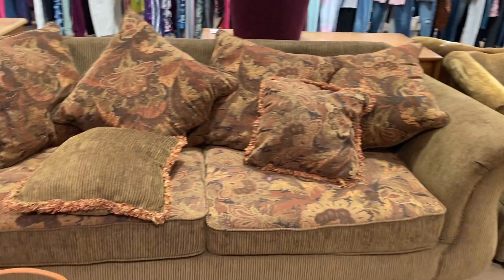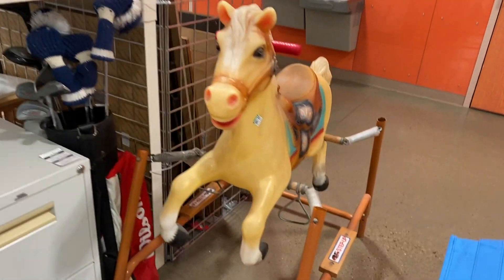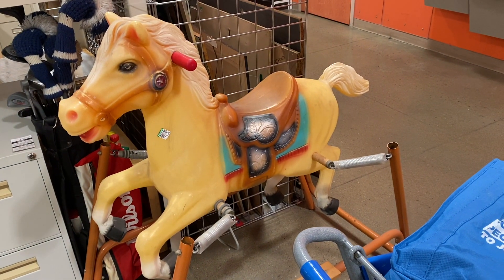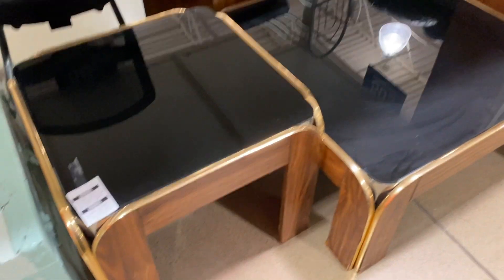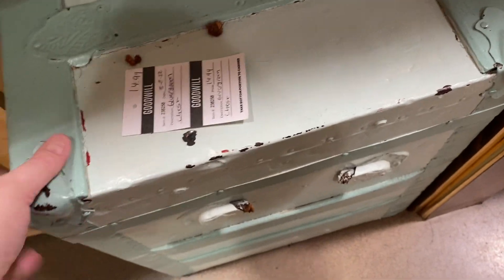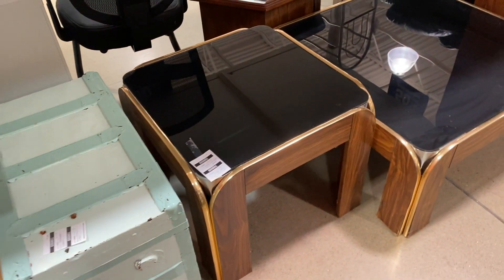Heading back towards the art through the furniture — they just have so many really nice couches here, I'm blown away by how many there are. And of course, a hobby horse — I feel like all the furniture sections have these little hobby horses. I really like these 80s-style tables, they're really cool. I also really like this chest. I spend way too long struggling to try to open it but never do get it open — I wanted to see if there was a picture inside on the lid. Some really neat finds though.